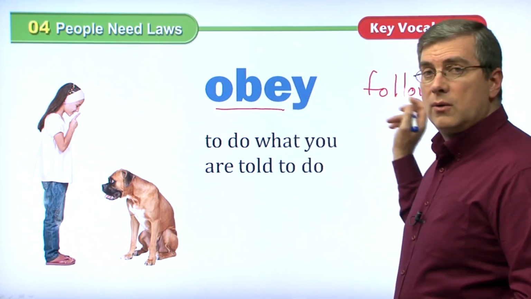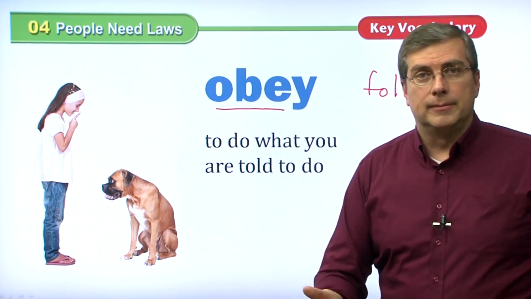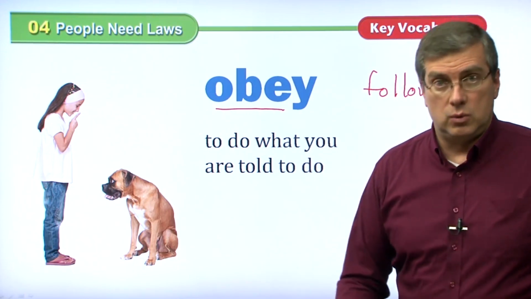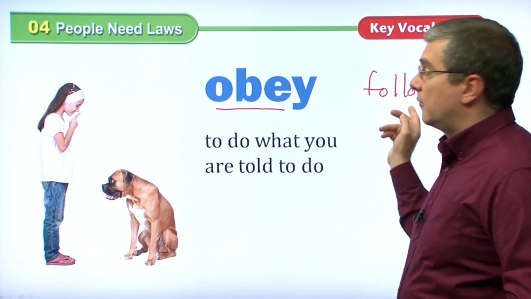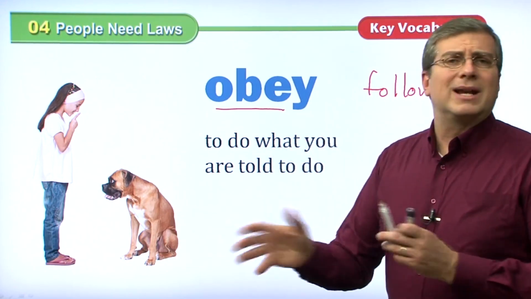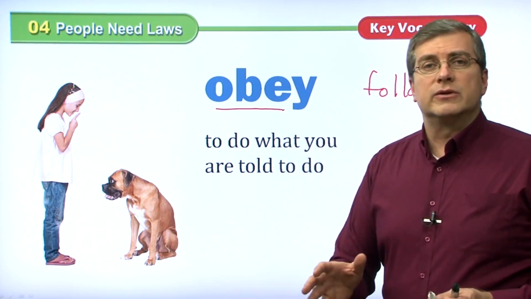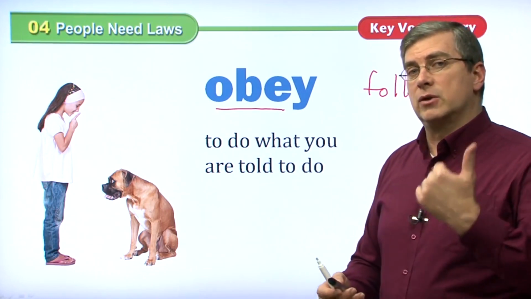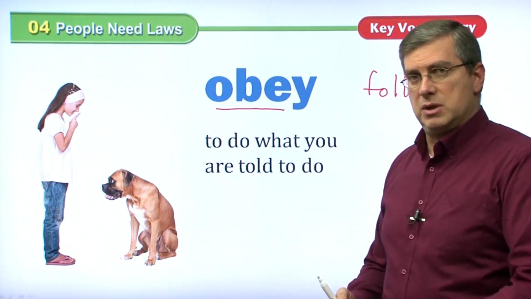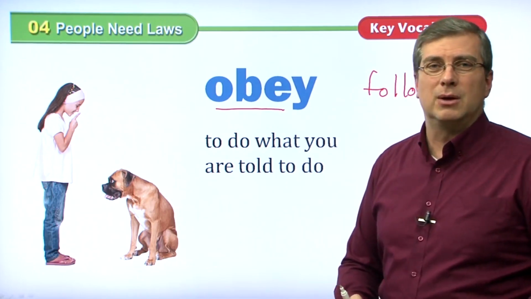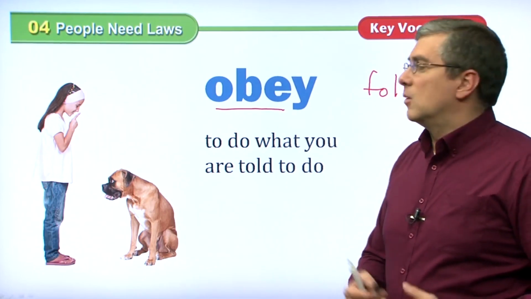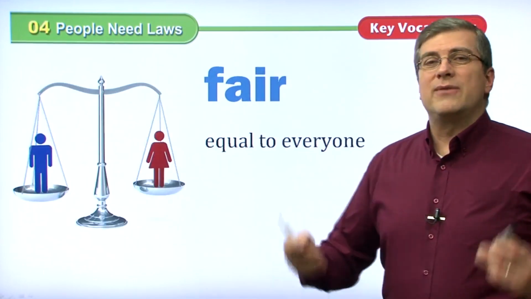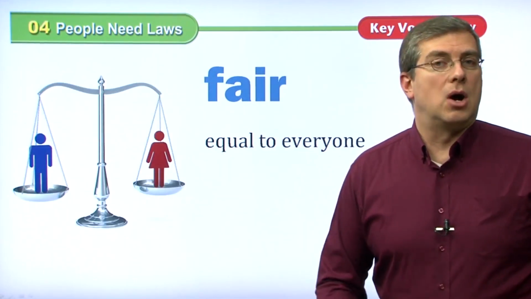So when we talk about rules and laws, we think about what verbs we use with those words. We use obey or follow. Obey the law. Obey the rules. Follow the law. Follow the rules. Okay? So we use obey or follow, either one is okay, it doesn't matter. And we use those words with laws and rules. So that's a very important thing. Citizens must obey the laws of the community, right? I just used 3 of the vocabulary words, and that's what we're talking about. What makes a good citizen? Okay. Now, why should we follow or obey the law?